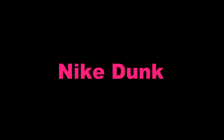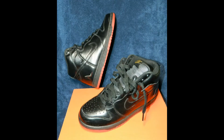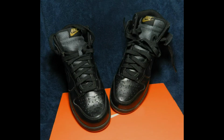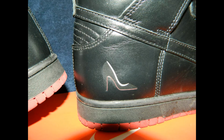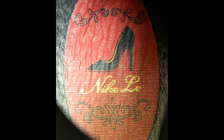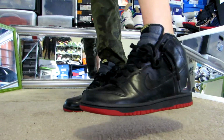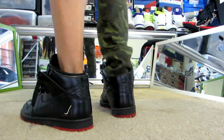This is the Nike Dunk from the Stiletto pack of 2008. It's a women's colorway, and I really like the glossy black and the varsity red. And yes, I knew about the stiletto pictures on the side and on the insoles, but I really like these. I don't own a lot of black sneakers. This is just one of a few pairs that I do own.